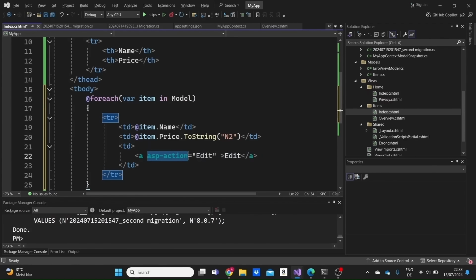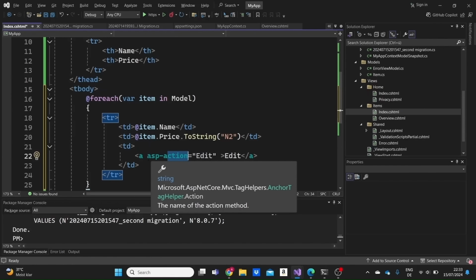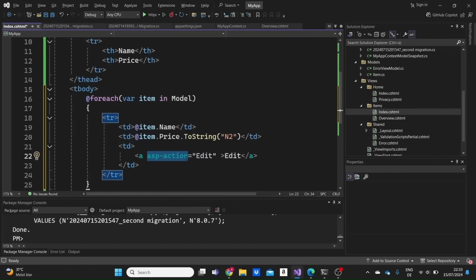In this example, this tag helper will redirect the link to the Edit action in our controller. That's the role of this tag helper. There are tag helpers for different things, but basically this is the good thing about the Razor syntax, that it allows us to connect our pages to our server-side code or to our controllers.